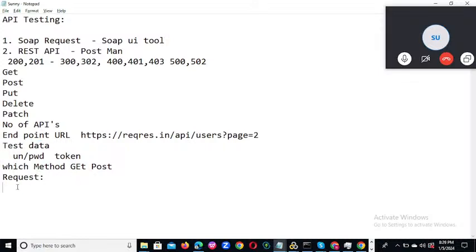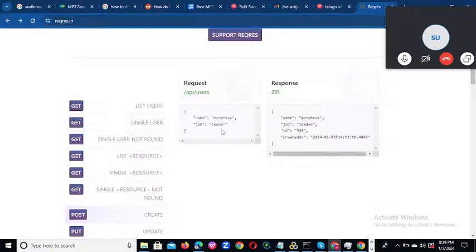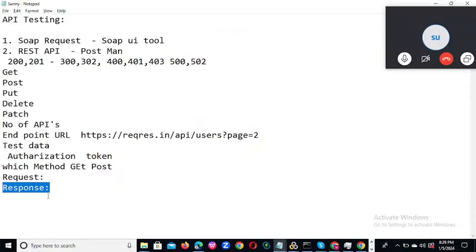And for the request, we need to ask for the authorization details, username and password, nothing but authorization details. And along with the request, you need to ask for the response also. Why? So we can check whether we are getting exactly what they expect. For example, if you go here, you can observe you hit this one and you got this, this is the response. So we need to ask for this also. They will provide these details in the document.